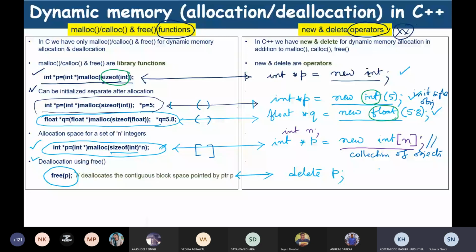So here, if this is say P, a pointer variable P, which is pointing to this amount of space, if we perform this delete P, what do you expect? Which one gets deleted?